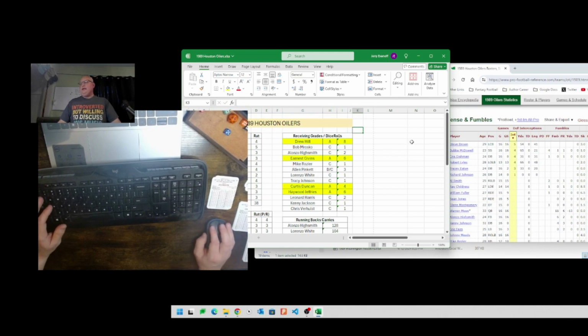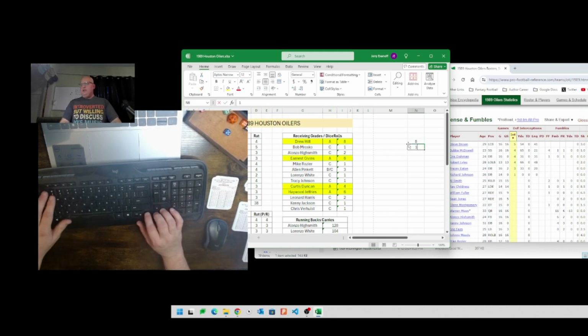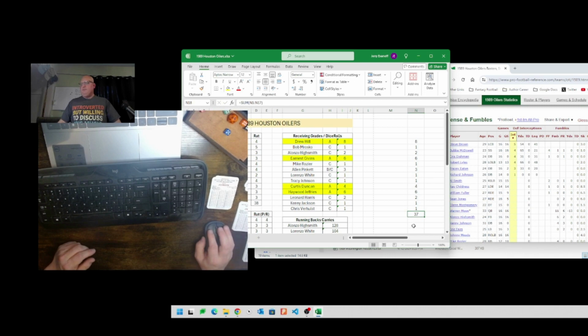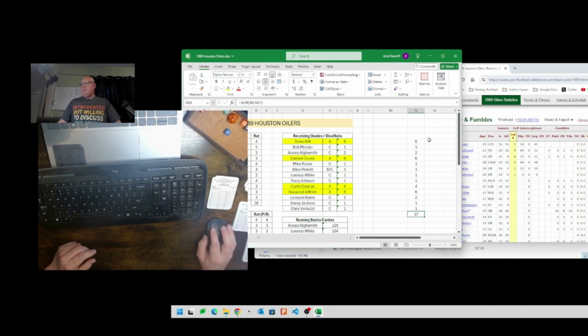Now, the way I do that is I go over here and I just type out the numbers for these receivers. 1 3 1 1 4 6 2 1 1. And then I add them up. So I'll go sum the entire column. And the answer is 37. Boy, if it was a 36, it makes life so much easier. These numbers really aren't going to change much, but let's see. Then what I'll do is, now what you want to do is you want to figure out the percentage of this number, of this number.